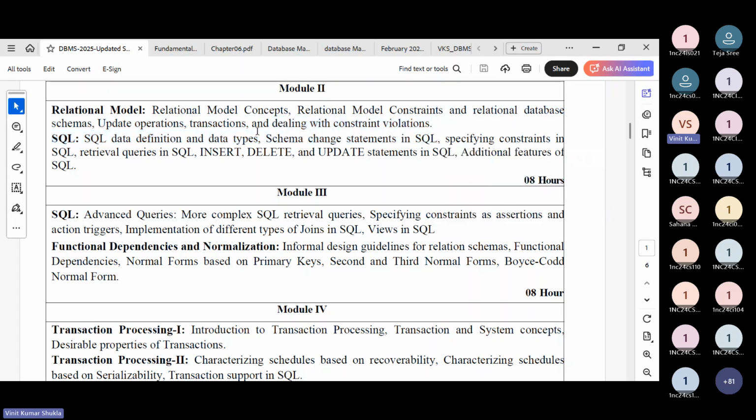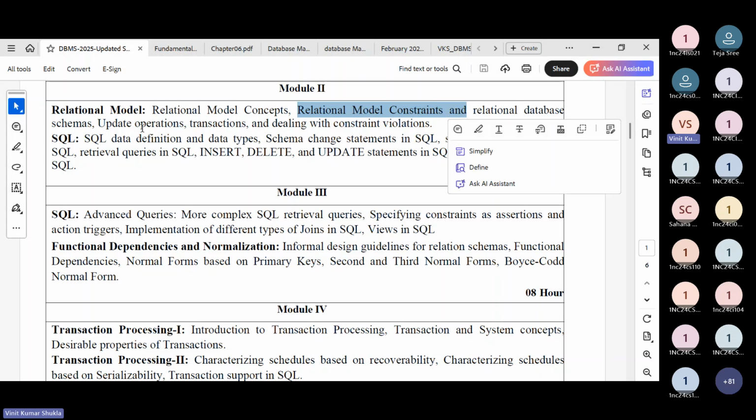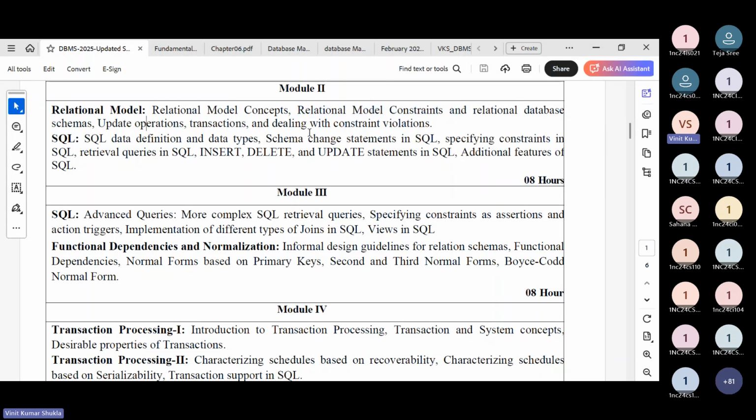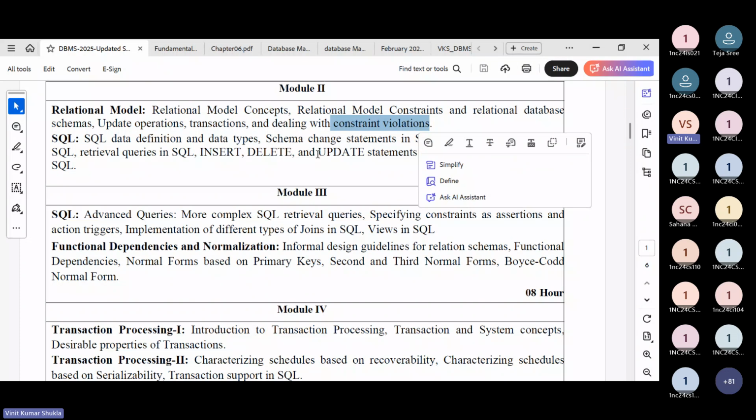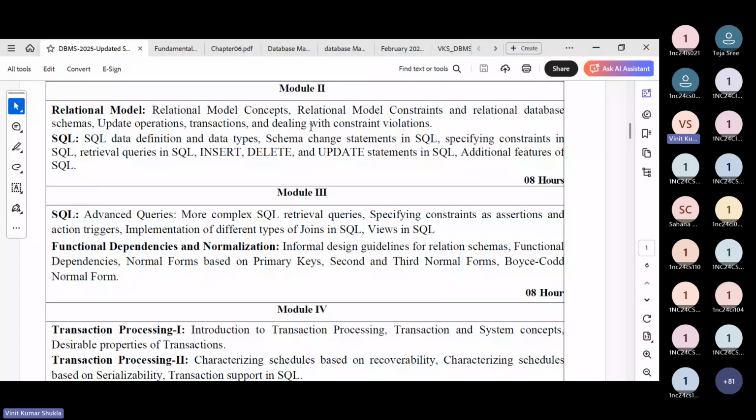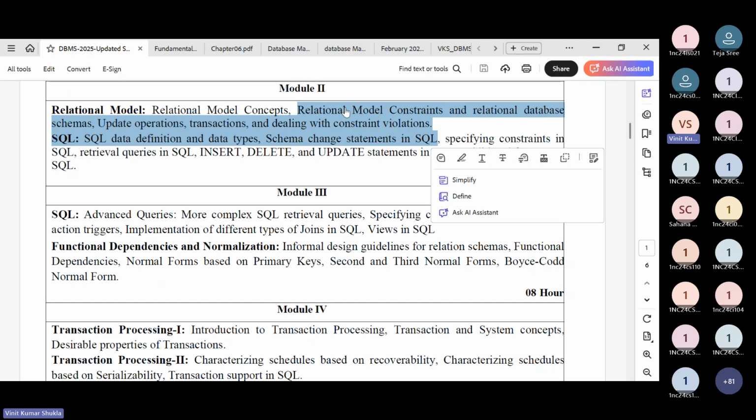This I did not explain, right? Only this I will explain properly for all. Rest everything I have given in notes in the form of questions. And in that, the relational model constraints and violation of a constraint is very important. I'm telling you, every year this question is asked, so there are strong chances of these questions coming. In my notes, the theory is given. You read that now, and you will catch all the points related to it.